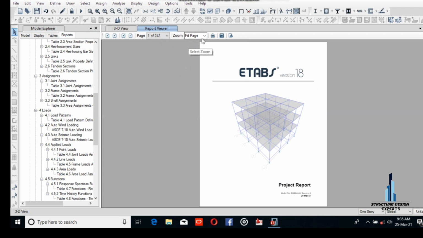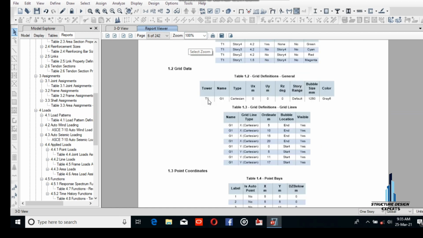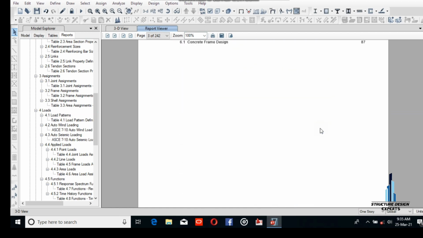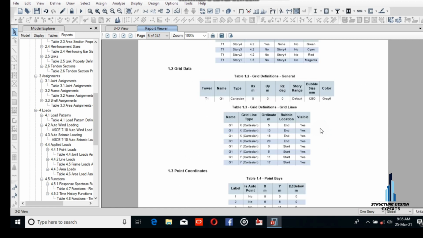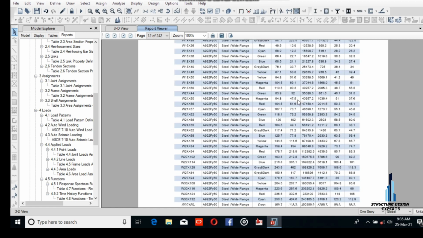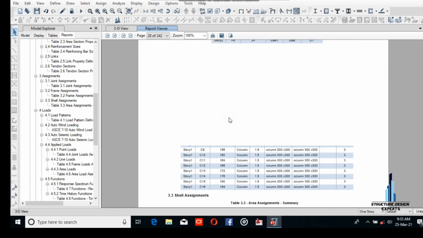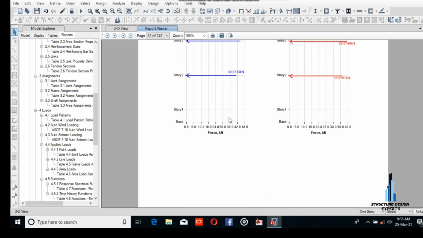So now it is your ETABS report. It is the latest version, ETABS 18. You see, it is a total of 242 pages report.